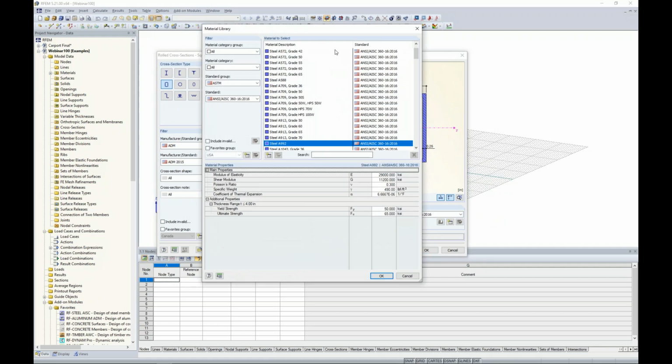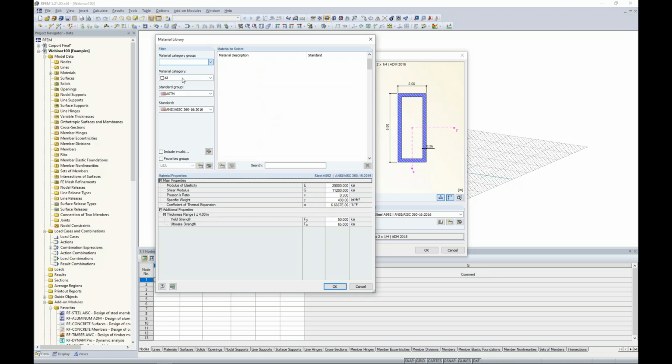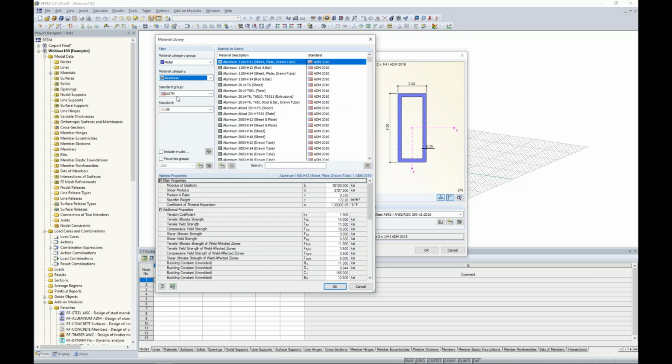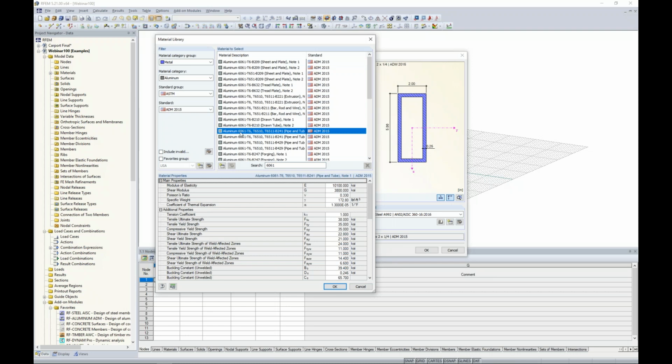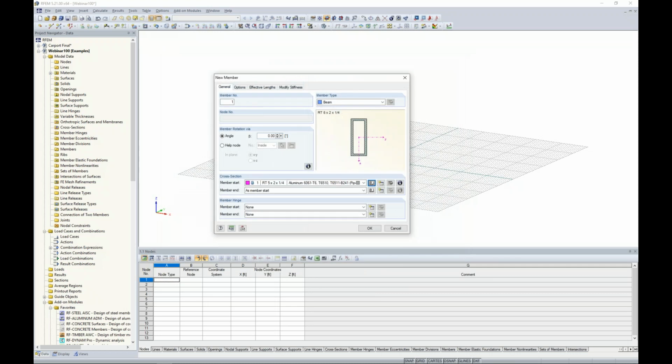Well, that's quite easy by launching our material database, and this should look very familiar. It's almost exactly like what we saw within ShapeThin. We can use our filters over on the left to filter to metal, aluminum, ASTM, and the 2015. Once again, I can type in 6061 and I can select 6061-T6 from my list here for pipes and tubes. All of my material properties are presented in this table. I click OK, I click OK.